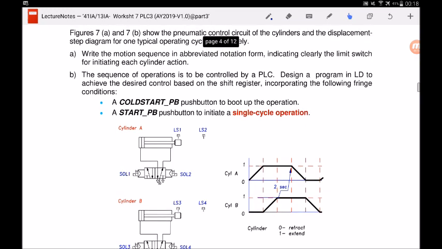We are supposed to write the motion sequence in abbreviated notation form, indicating clearly the limit switch for initiating each action. And for the sequence of operations to be controlled by a PLC, design a program and ladder to achieve the desired control using the shift register technique. And again, you need a cold start PB to boot up the operation, and we will have a start PB to initiate a single cycle operation.